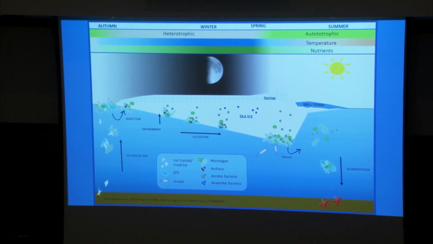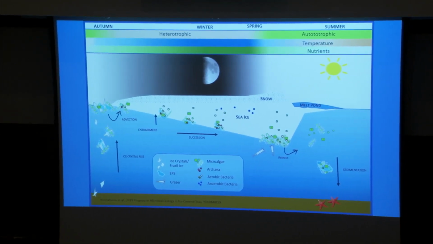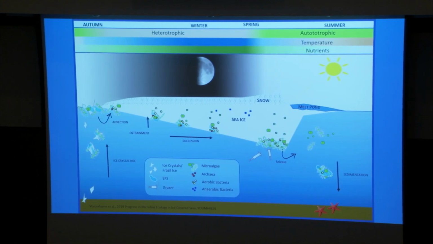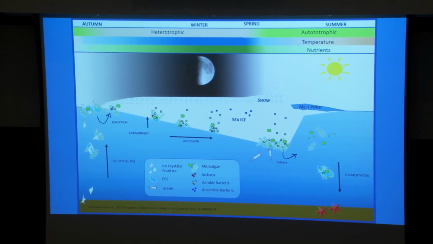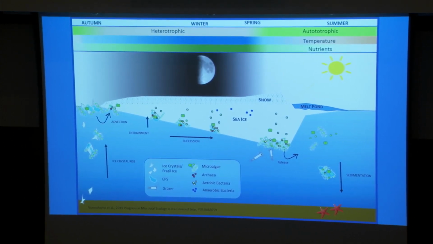Sea ice is interesting as a habitat in that there's an entire microbial cycle occurring within. The initial colonization occurs in the autumn. As ice forms at the bottom of the sea ice, it brings microbes up with it, and they get entrained into the sea ice and move into the winter period.